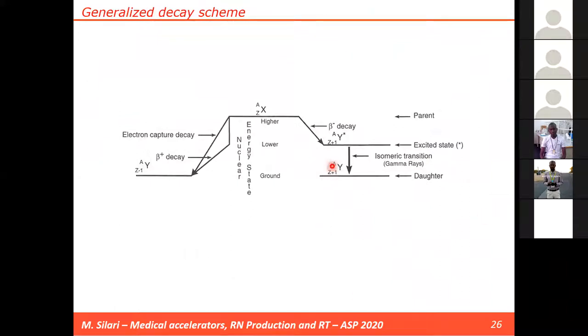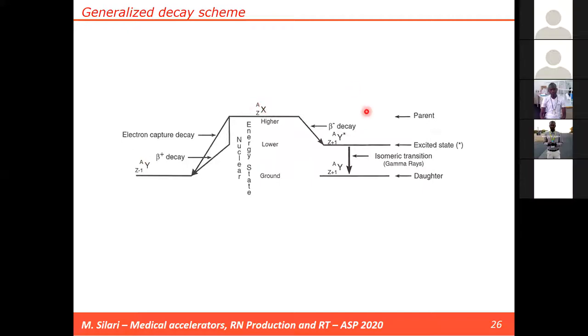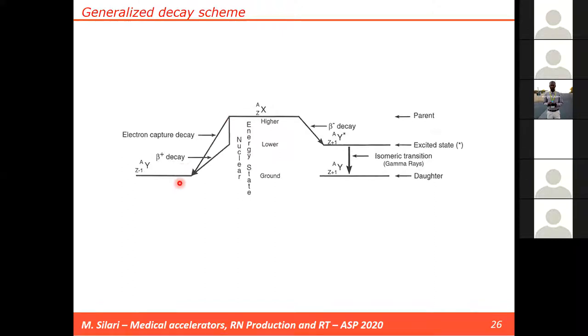Again, for those who were there last week, we've seen some examples of radioactive decay, but in general, you have two types of decay. We said you have the beta plus or beta minus, according to where you are on the radionuclide chart. So if you start with a nucleus with A nucleons, of which Z are protons, you can decay by electron capture or by beta plus decay, and the resulting nucleus, which can be stable or still unstable and keep decaying, would have the same number of nucleons but one less charge, because the beta plus decay brings away a positive charge. So in fact, you have a proton converting into a neutron in the atomic nucleus.